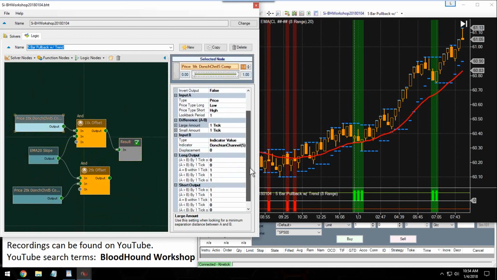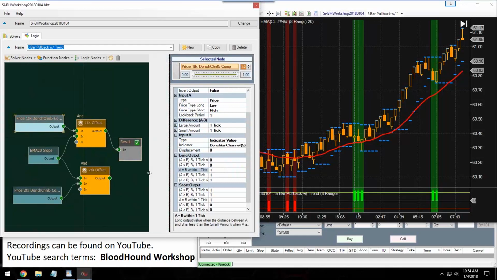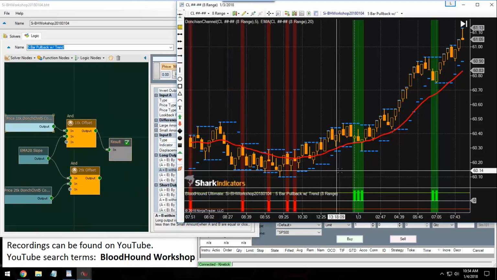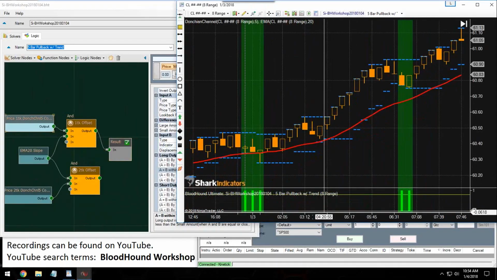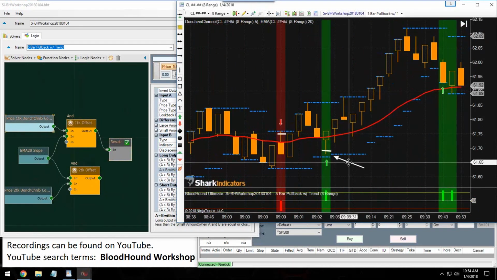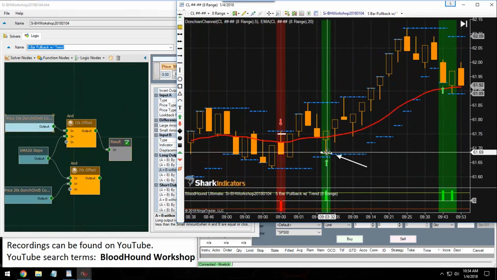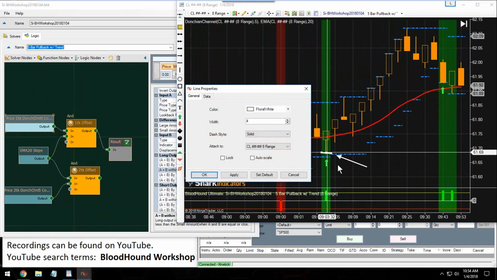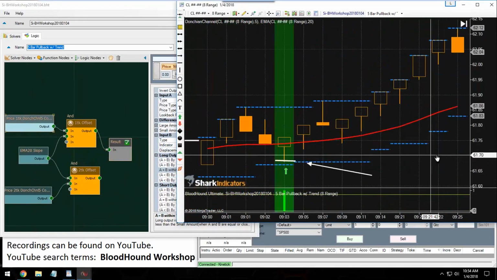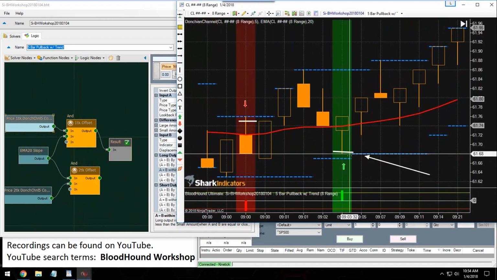Now, this is 1 tick, but if we look at the solver outputs, it says A equals B within 1 tick. So if we zoom into some of these signals, let me see if I can find one. Actually, perfect right there. So back to this bar here. Let me zoom way in.